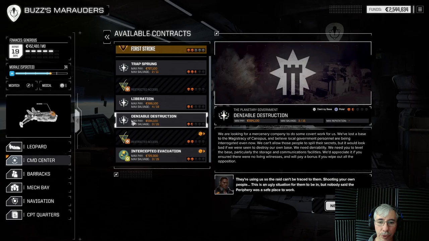This one is, we're looking for a mercenary company to do some covert work for us. We've lost a base to the magistracy of Canopus, and believe local government personnel are being interrogated even now. We can't allow these people to spill their secrets, but it would look bad if we were seen to destroy our own base. We need the deniability. We need you to level the base, particularly the storage and communication facilities. We'd appreciate it if you ensure there were no living witnesses, and we'll pay a bonus if you wipe out all the opposition.